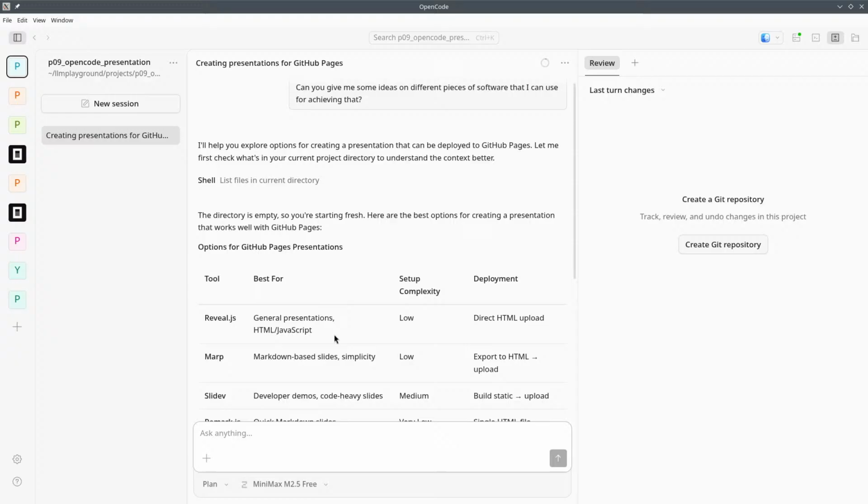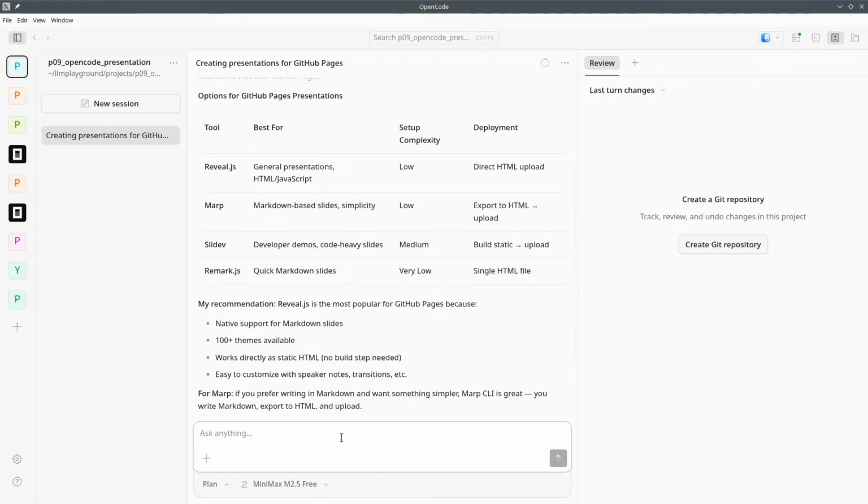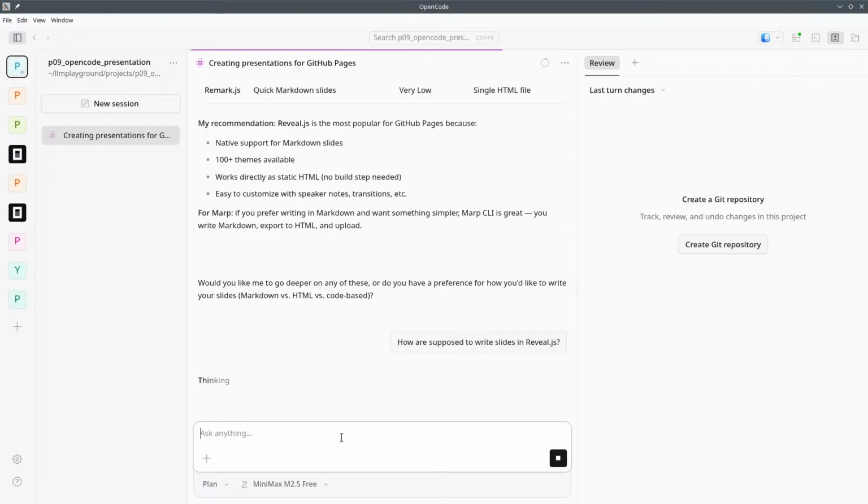Wait, Reveal.js, direct HTML. So maybe, how are you supposed to write slides in Reveal? Yeah, so the question is, what language are you supposed to be using in here?